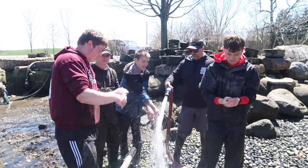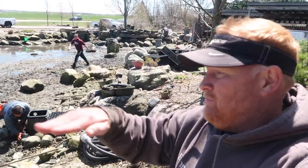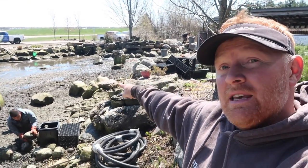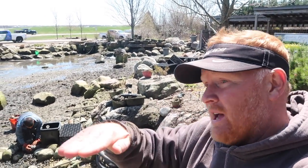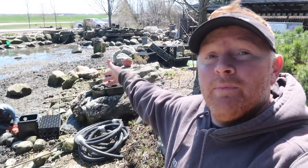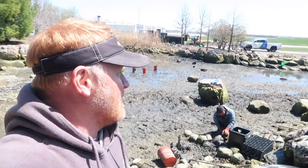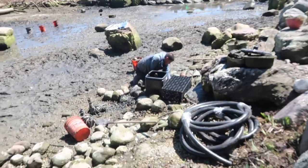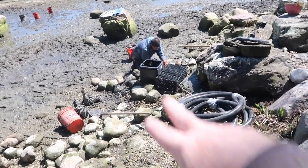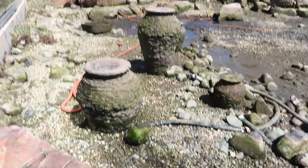Things are moving along pretty smoothly. The entire pond is drained and everything is pitched down to one area, which makes it really easy to clean. When we were building this we intentionally sloped everything to one area so that in the event we ever wanted to do a clean-out we could drain it all down and pump everything out. While it's drained our imagination starts running wild. There's Micho — we've got a vault going in here with aqua block over the top, and we want to put two pumps in there to feed these urns.